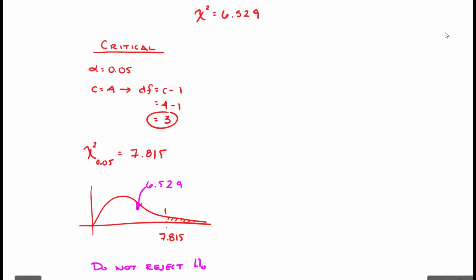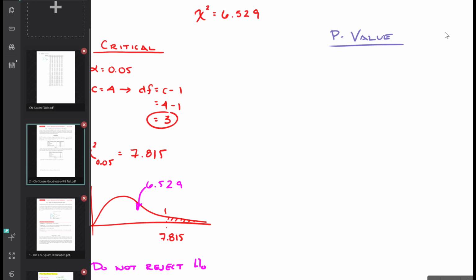When we look at the p-value approach, we know that we have degrees of freedom of 3 again, and we have a chi-squared value of 6.529. So what we want to do is go to the chi-squared table.